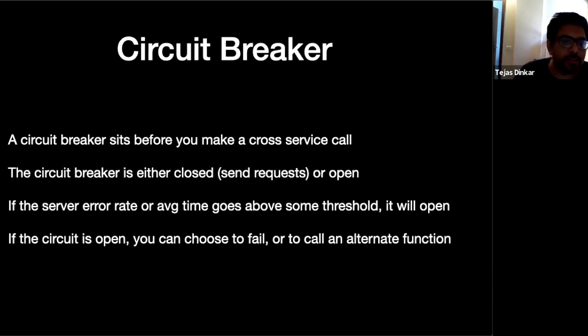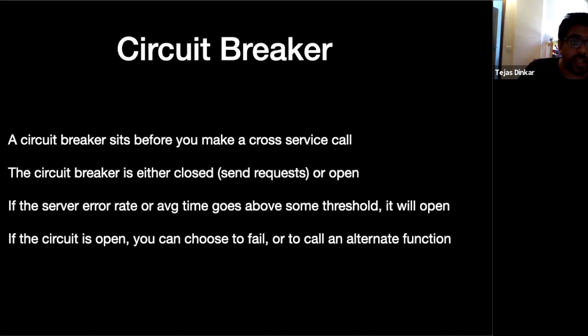And to complete the pattern, you can also give it an alternate function. For example, what we do in slash GraphQL is we're trying to make an API call to some external service. And if that service is down or the error rate is too high, don't even bother hitting that service. Just try to read whatever data we have cached or have locally available in Badger. So that's how the circuit breaker opens.